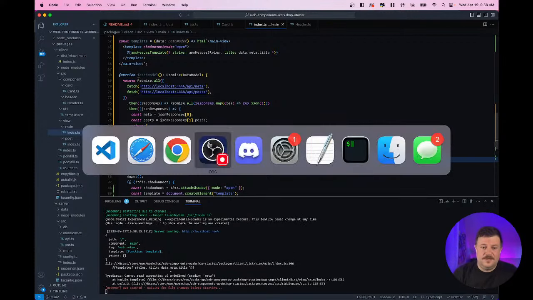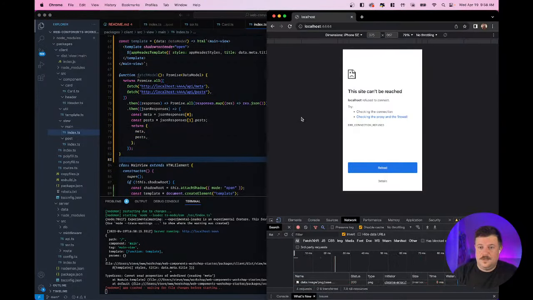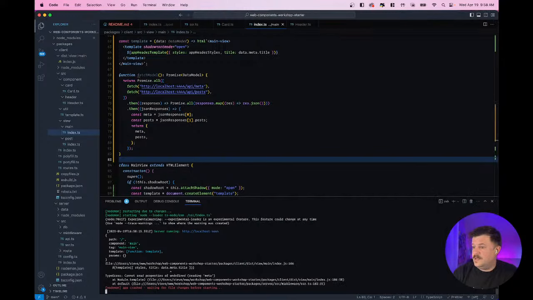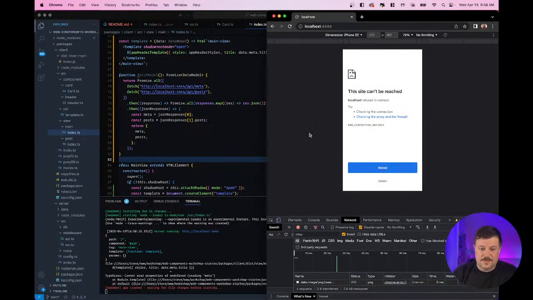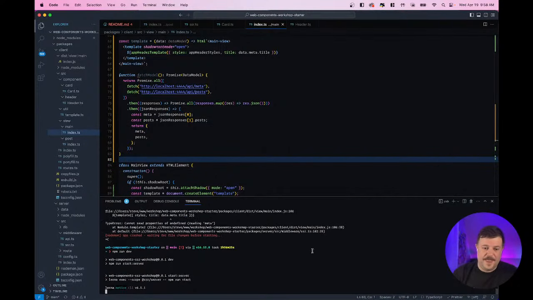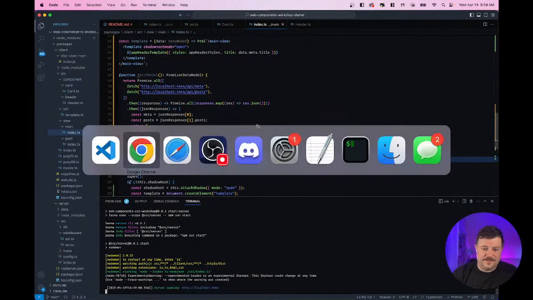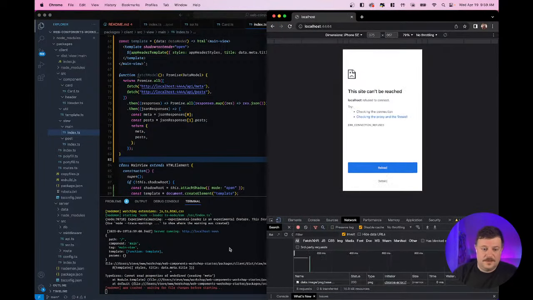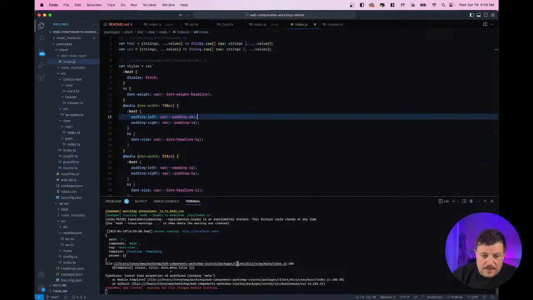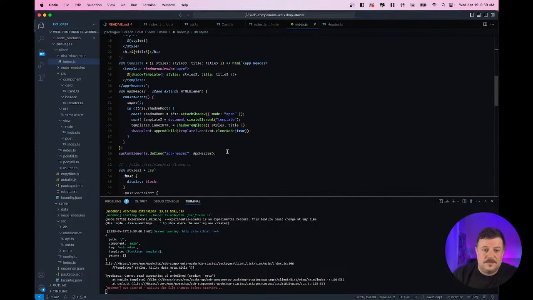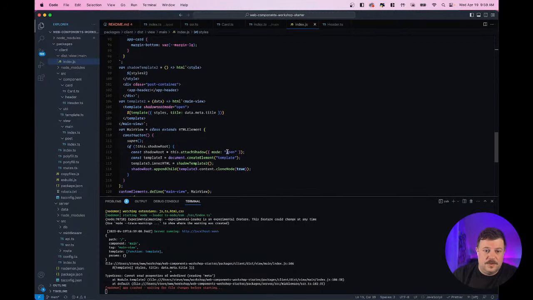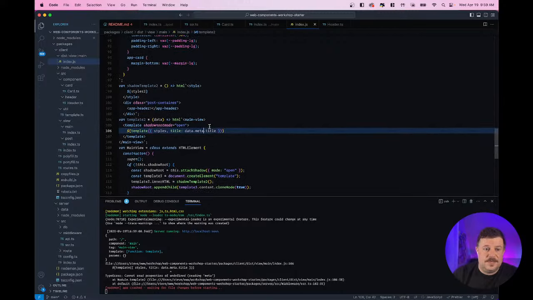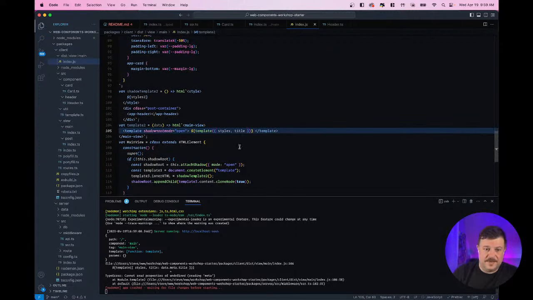I don't know why we're breaking here. Let me try again. Let me try to start and stop my server. It's weird. Client 106. Oh, for some reason here... oh, it's just because I got ahead of us here.